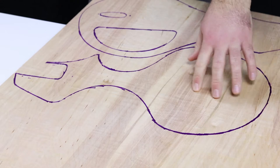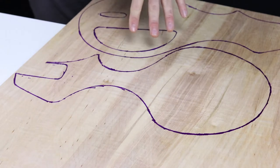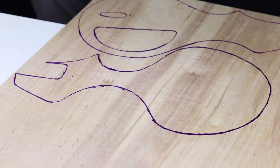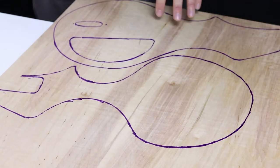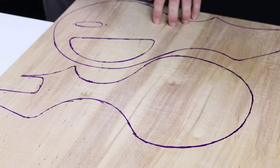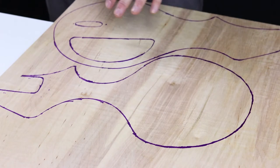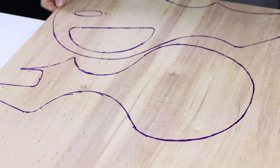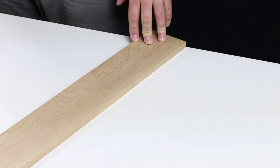Once again, I'm painting this a solid color, so I'm not worried about imperfections or direction of grain, because it's a plywood, there's no real grain, it's a sandwich of particle board bits. But this is our front, this is our back. We got our pine wings. So what does that leave? Oh, that just leaves the oak core. So let's cut that. The oak core is the last piece that we have to mark.